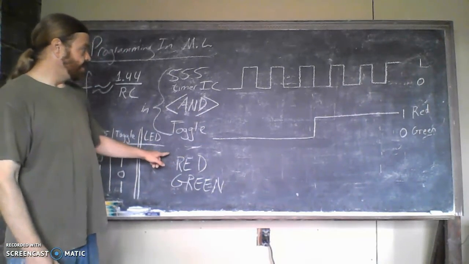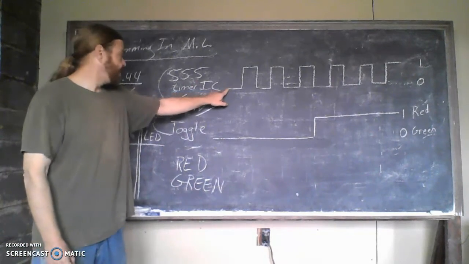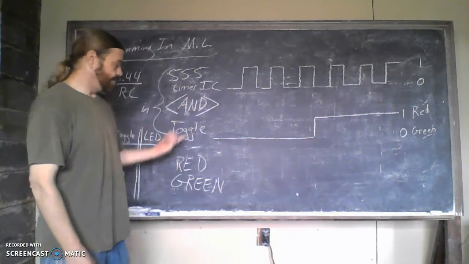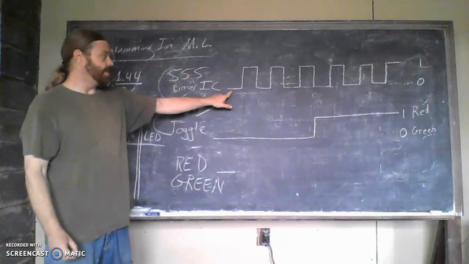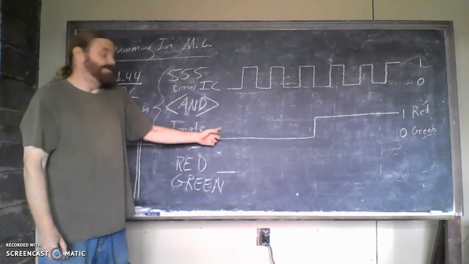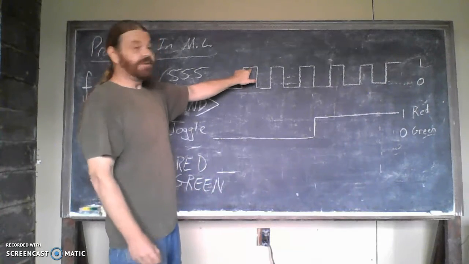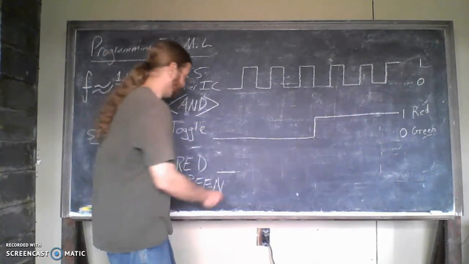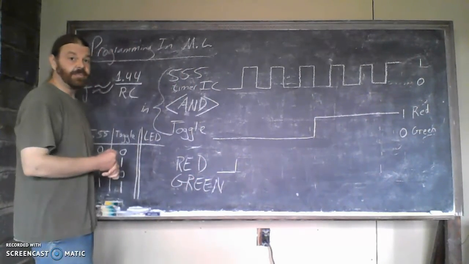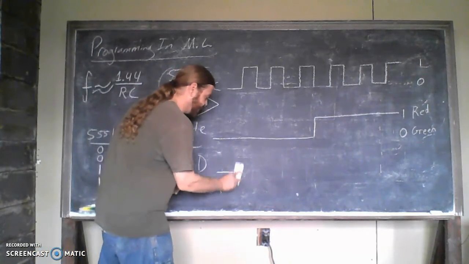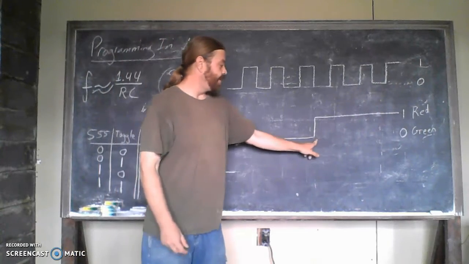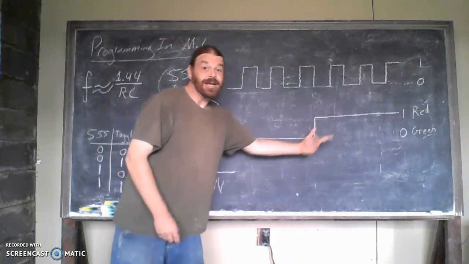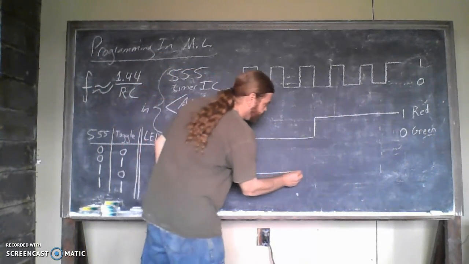So our red and green light. If our timer is off and our toggle switch is set to the green, well, that's going to be off for red. It's an and situation, and we already hit an off, so we don't even really have to check this one. But the next one, we have on. So on and green, well, that means the red LED is going to be off. And that's going to continue all the way through here, because it's an and situation, so it's never going to go high while the toggle switch is set to green. So our red will be off that whole way.